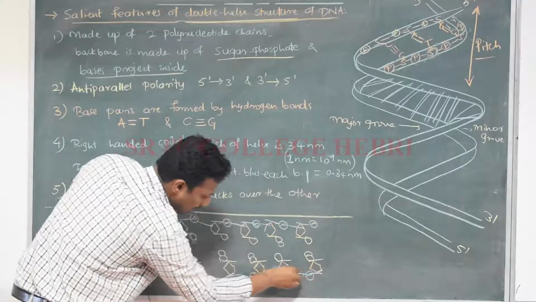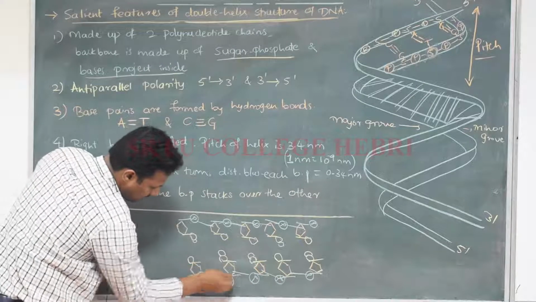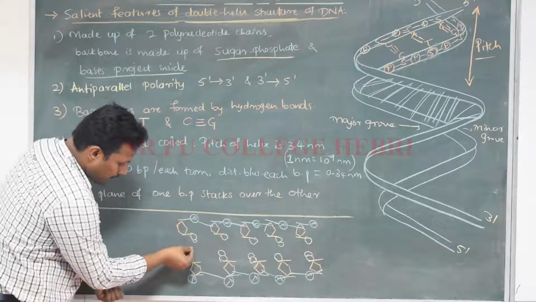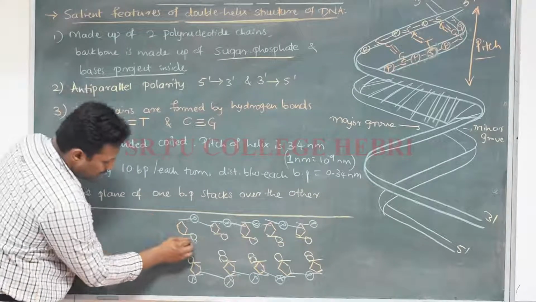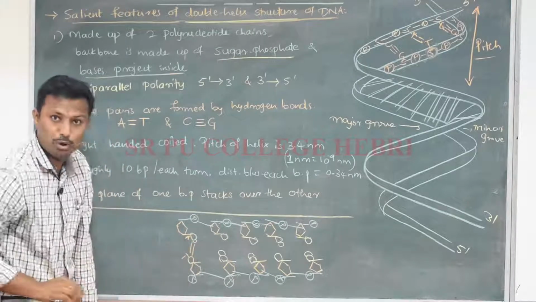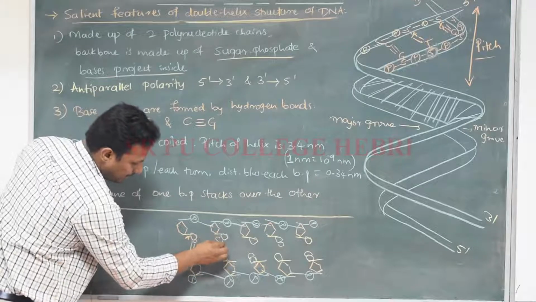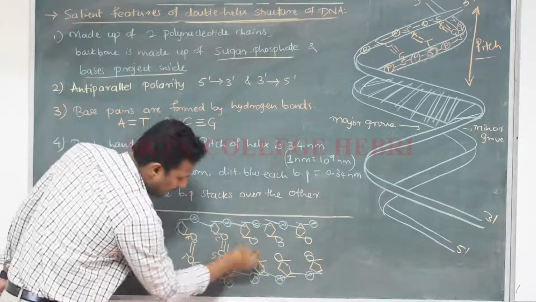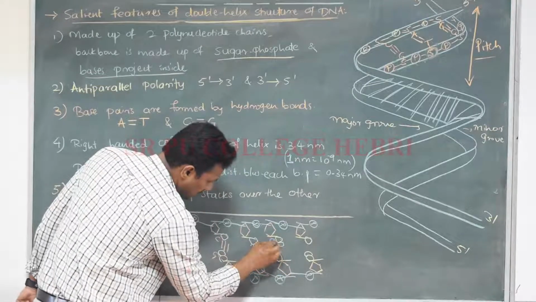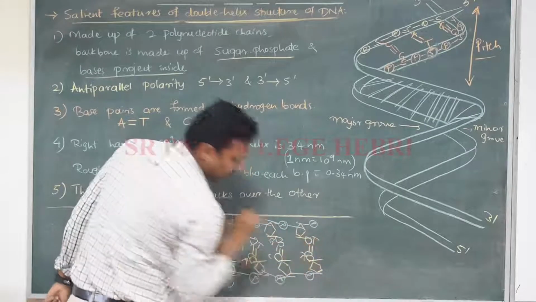And they also are joined to the third carbon atom of the next nucleotide here. See, and what are we seeing here? Once again, the hydrogen bonds are being formed. If you consider this as A and this as T, there will be a double hydrogen bond, right? And if you consider this as G and this as C, there will be a triple hydrogen bond, right? A, T, double hydrogen bond, and G and C, triple hydrogen bond, right? A, T, double hydrogen bond.